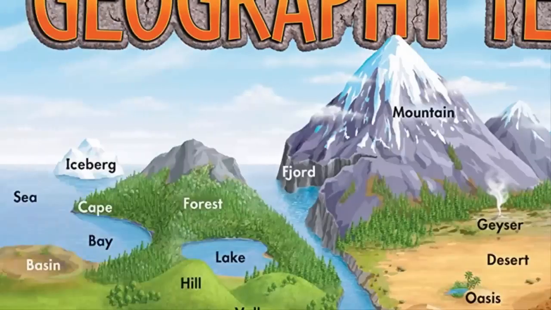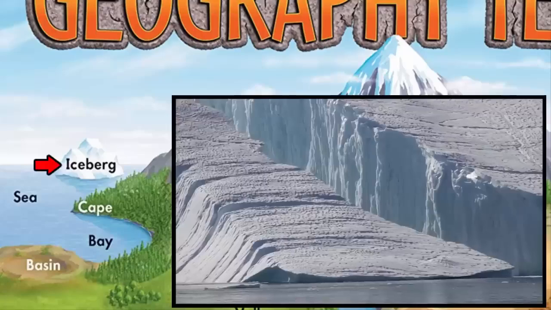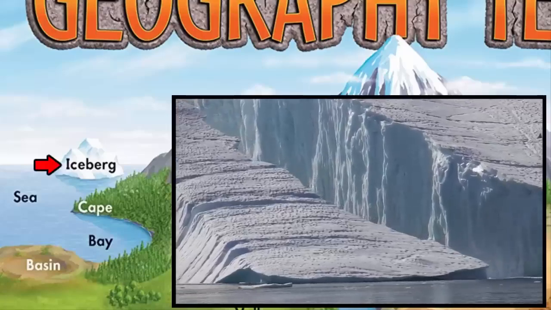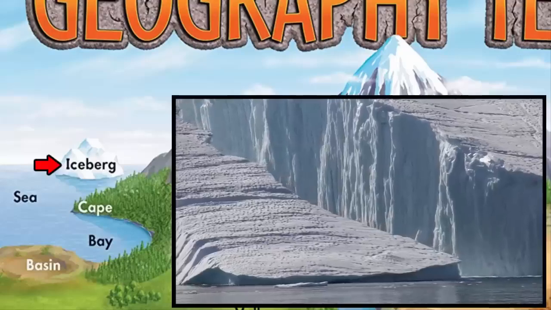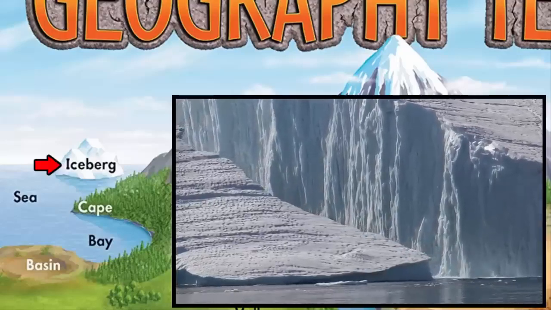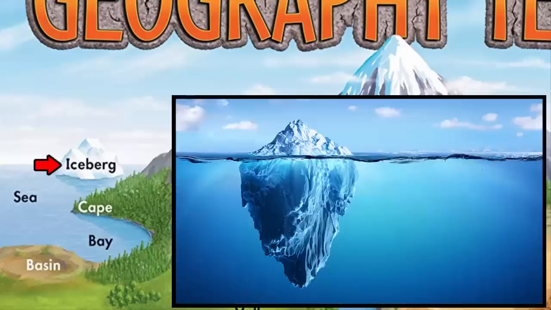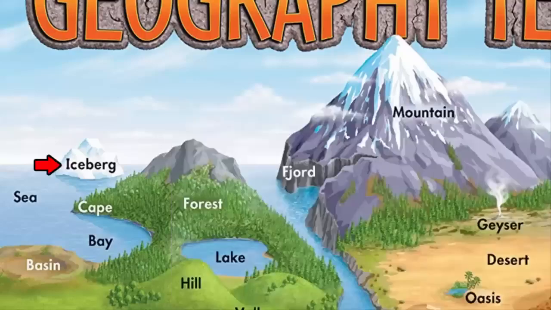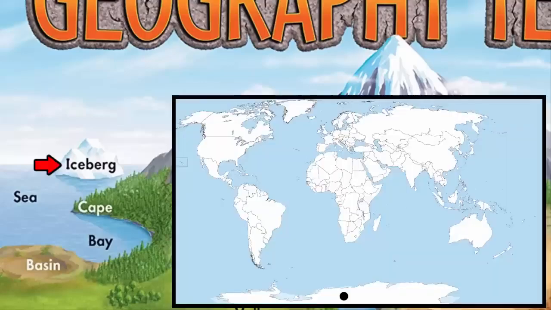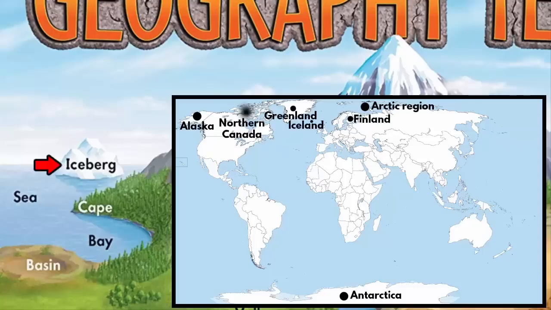Now, when a big piece of ice breaks from a glacier and reaches open sea or ocean water, that is known as an iceberg. By the way, glacier is a freshwater source. Please keep that in mind. So an iceberg is a large piece of freshwater ice floating in the open water. If you ever see an iceberg, only the tip of the iceberg is visible above water, while nearly 90% of it is underwater. After all, it's a heavy piece of glacier. Glaciers are commonly found in high latitude regions like Antarctica and the Arctic region, which consists of places like Alaska, which is in the United States, Finland, Greenland, Iceland, northern Canada, Norway, Russia and Sweden.